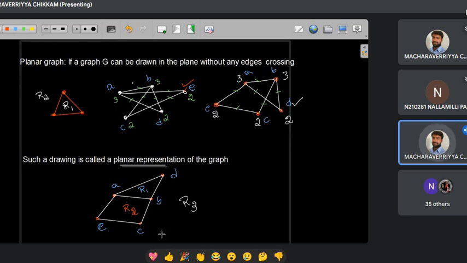Okay, so you take any connected planar graph, it is going to divide the entire plane into n number of regions. And of course, we have a relation between the number of edges, number of vertices, and the number of regions divided. Euler has given a beautiful theorem to us: the relation between the number of edges, number of vertices, and the number of regions divided.